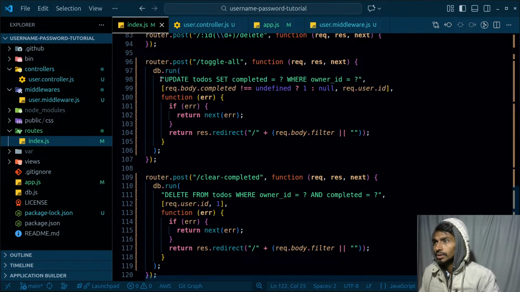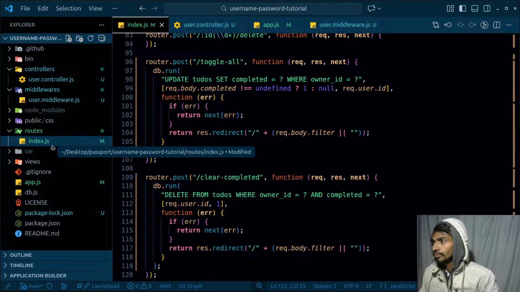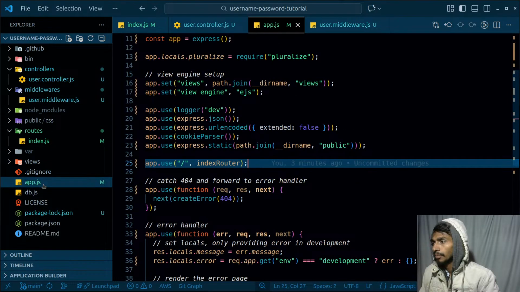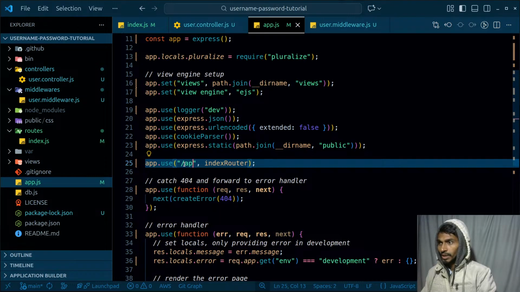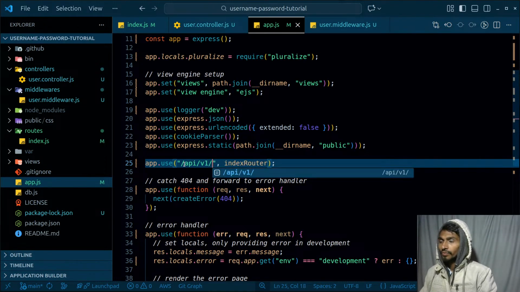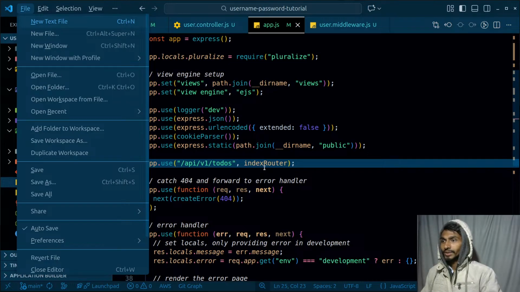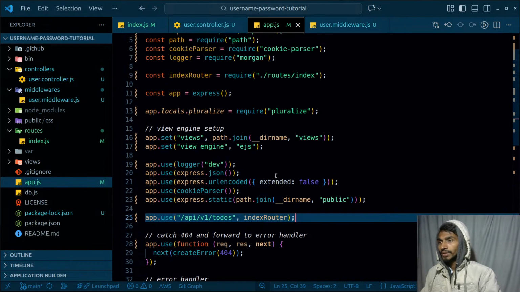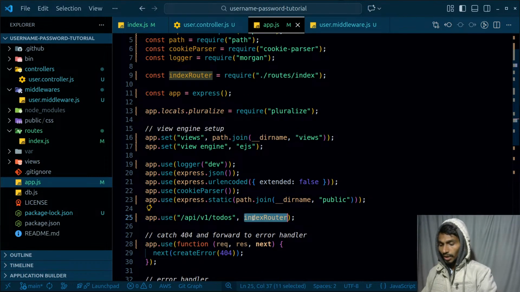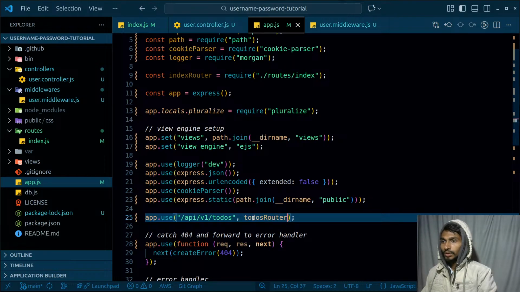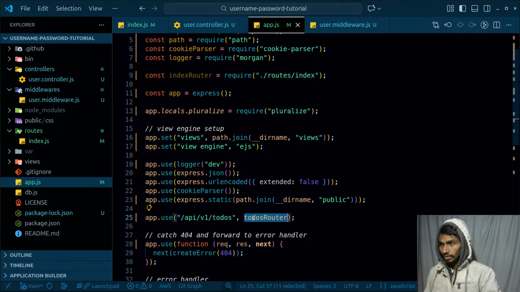Got it? So what I can do is, from app.js, over here I can simply say that you should be API. I'm just customizing it the way I want. So /api/v1/to-dos, just like this. Not only that, I will be making it to-dos router. So the to-dos router name is going to be changed for sure. The things should be the right way, right?